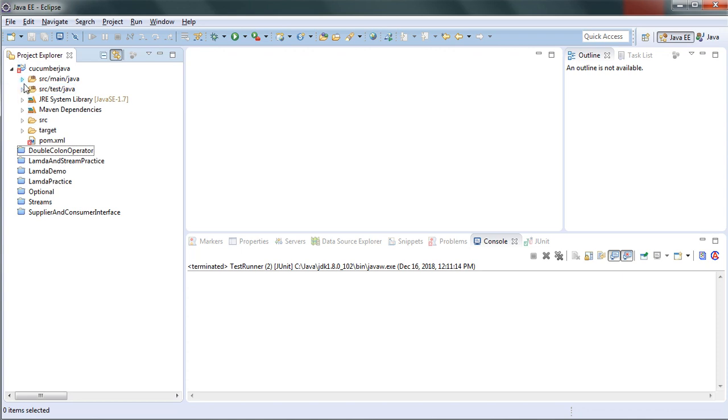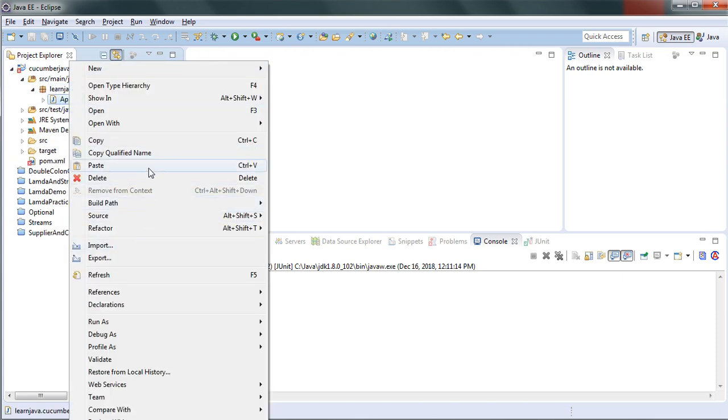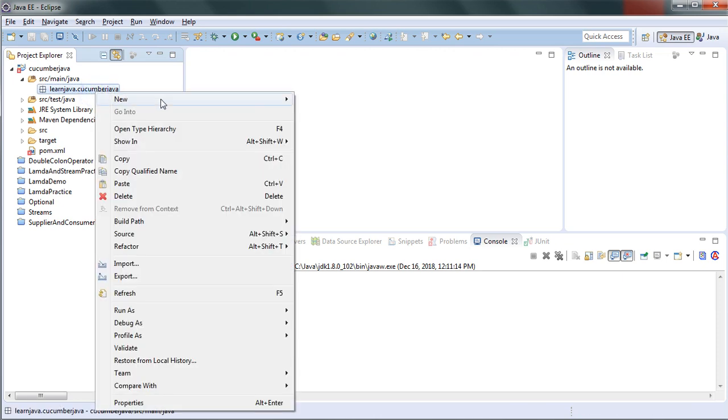So now this is my project, and I have my package. Let me get rid of the auto-generated class. So in this example, what I'm going to do is create a calculator service, and let's see how to test that using Cucumber. So I'm going to create a calculator service.